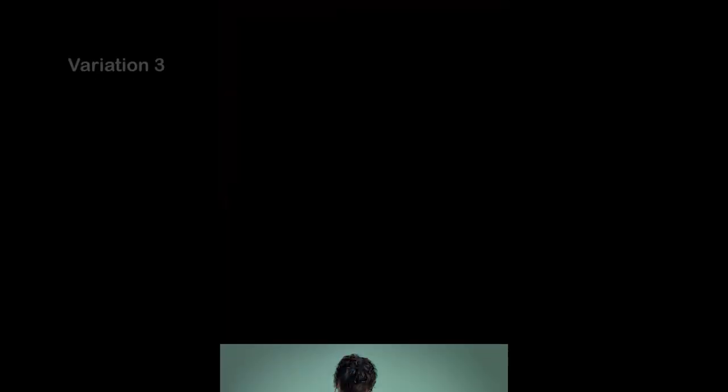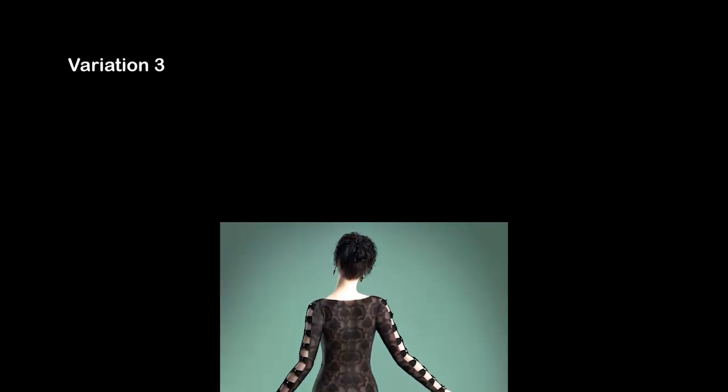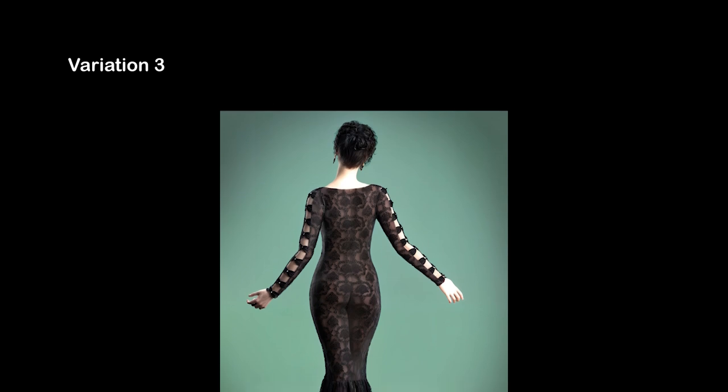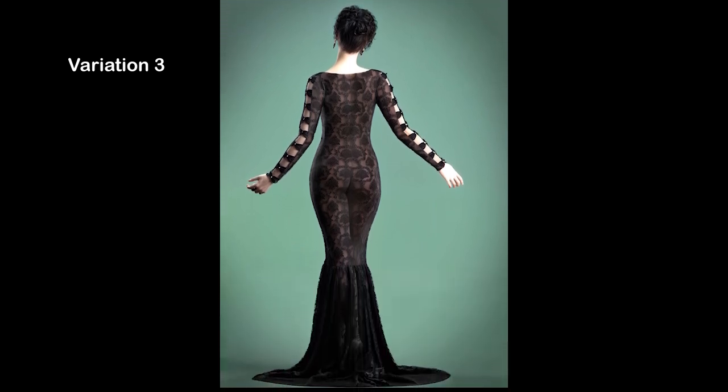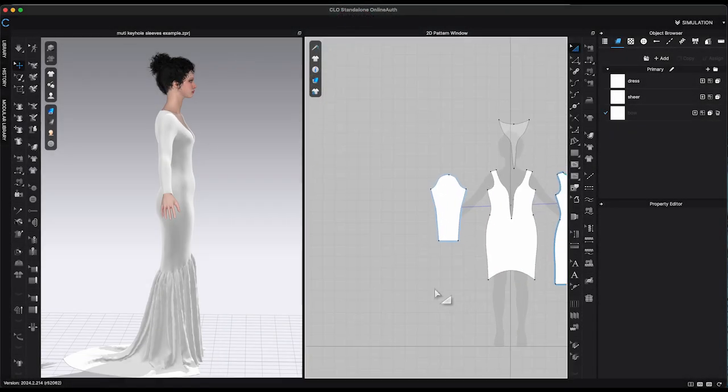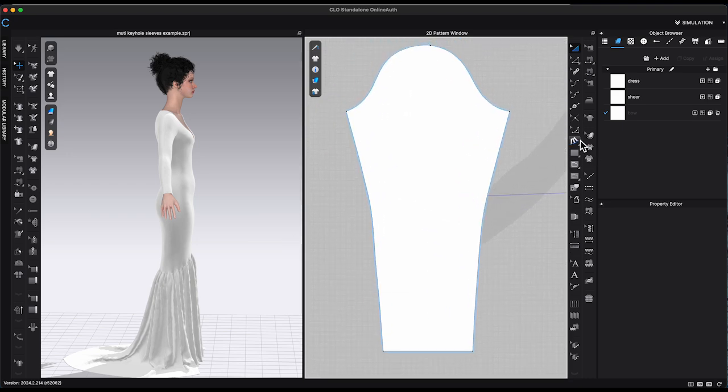The last variation I will demonstrate is somewhat similar to the second style. However, instead of creating multiple cutout holes, I will add small bows evenly along the sleeve center panel to achieve a keyhole effect. I am using the same evening dress pattern to create this look. First, use internal polygon tool to draw a line from shoulder point to hemline.